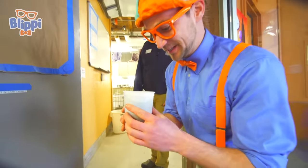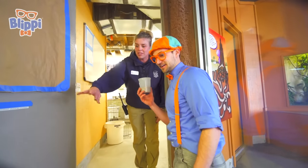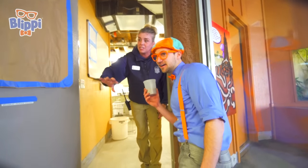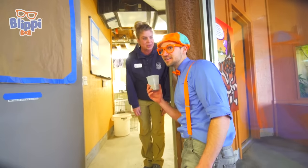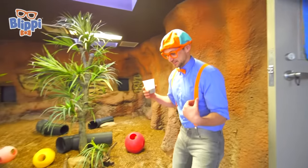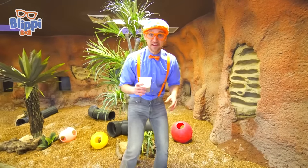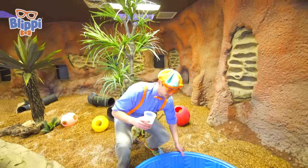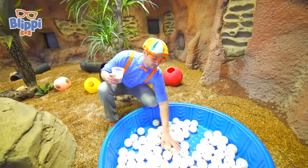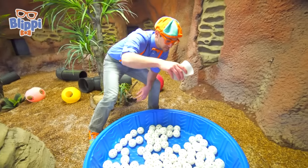Ooh, yum. So where would you like me to put this? You know what? Let's sprinkle some in the wiffle balls. Okay. And if you want to put some elsewhere in the exhibit, you can do that too. Okay. It's kind of like a search and find. Because we'll put some right here, and then we'll hide some for them to find it, okay? So, spread out the wiffle balls, and let's sprinkle some on top of the wiffle balls.